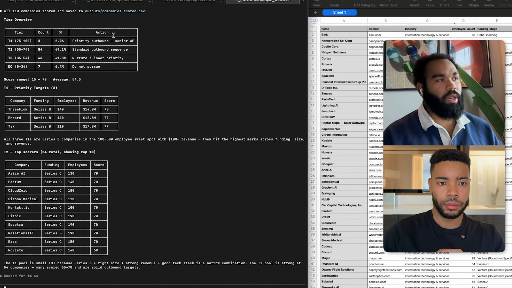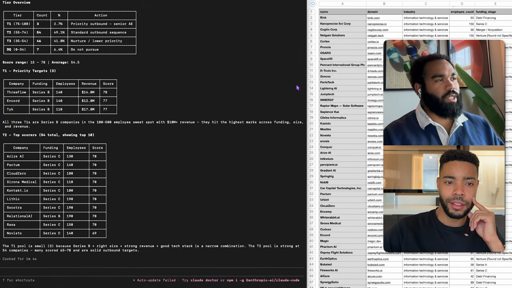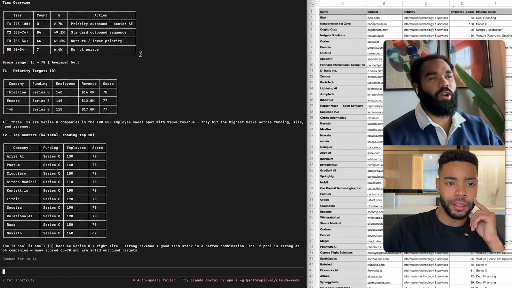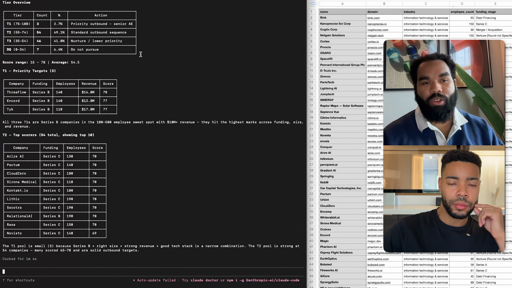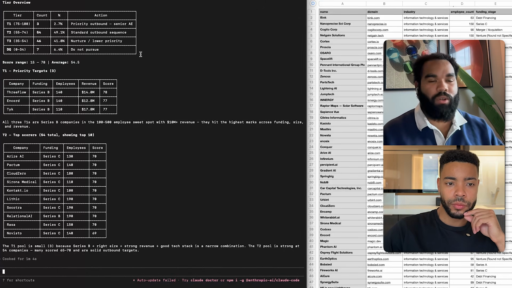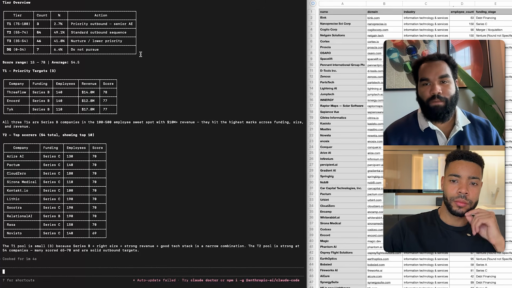But correct, the recommended actions, and really this can be set for your business. Basically, the way we have these tiers and actions set up is specifically for the way that our business operates. And so from here, you're able to have it outlined however you'd like, right? That way Claude Code could either push these into your CRM for you, or send them as a CSV to your sales team as well. So there's a lot of different things it can do for you from this scoring criteria.